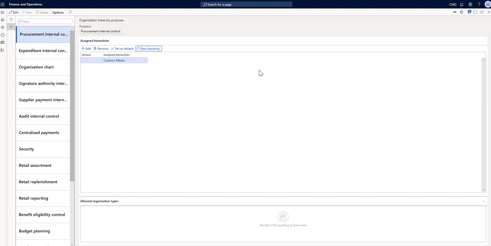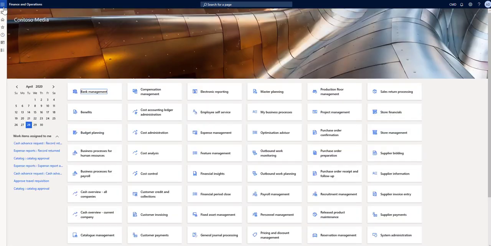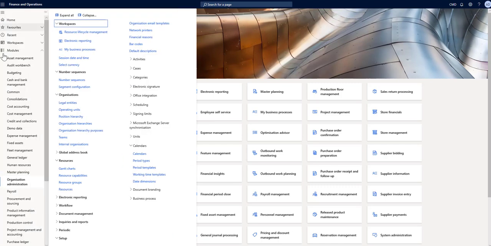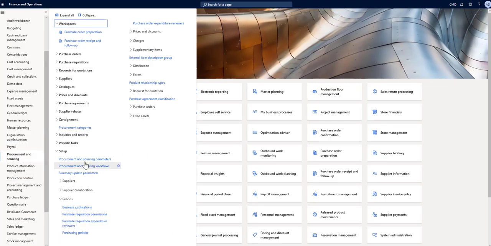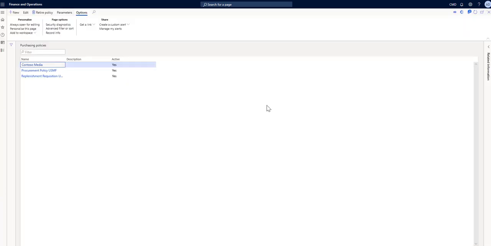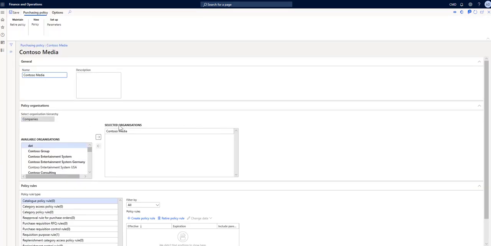For this, we could have different policies assigned to it. So let's look at the procurement policies. Let's close this. Procurement and sourcing, setup, policies, purchasing policies. So I've got one purchasing policy available here, Contoso Media. If you open it up, you can see it's assigned to our organizational hierarchy.